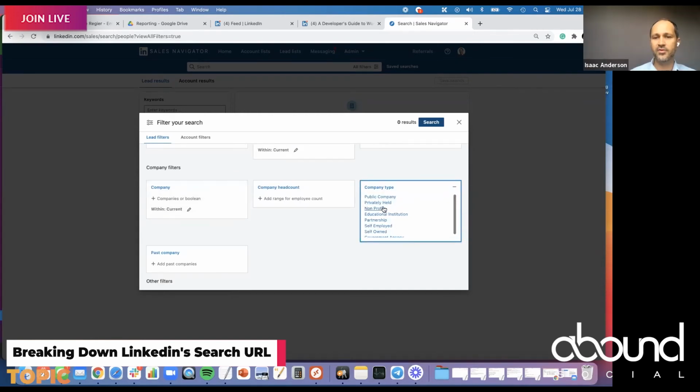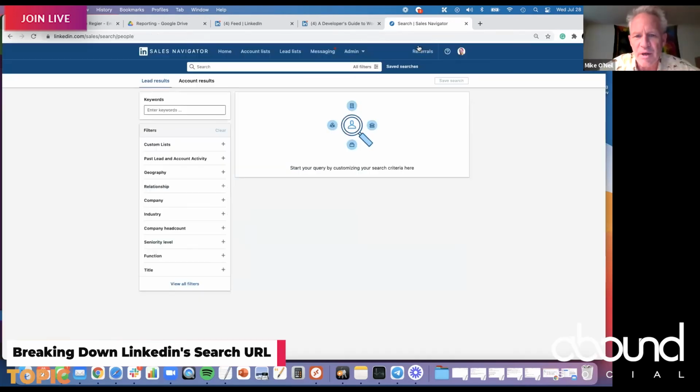I have started using this a few times. Have you noticed this? I'm honestly not 100% sure where they're getting this information, because it's not on your profile and it's not really on your company page, is it? I think the only thing that's useful there is the public company one.